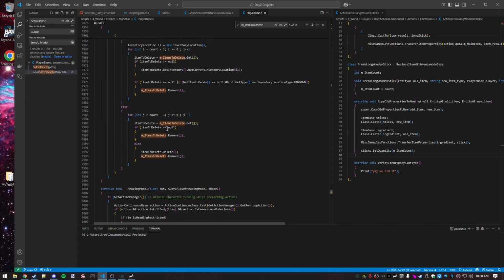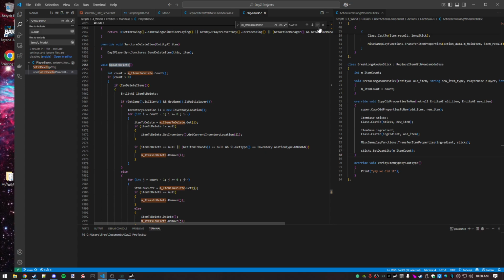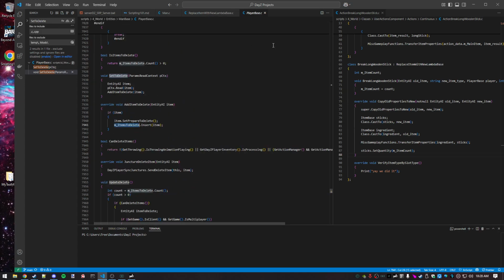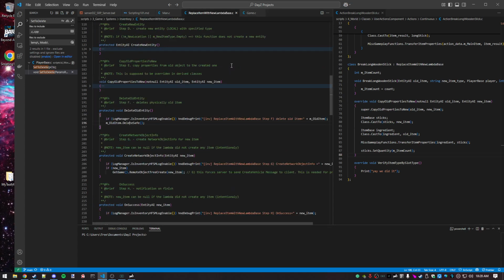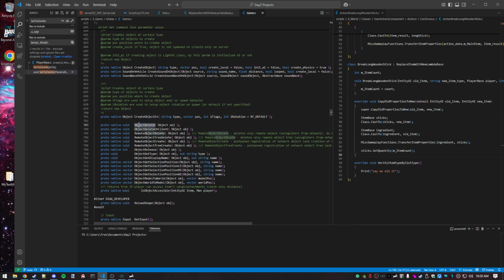I'm not sure. Personally, I can't answer which one's better. Given what I've seen with Lambdas, I think delete safe is probably the better option because it's synced with the junctures of the client, instead of, if I go all the way back to getGame, just forcing the object to delete.